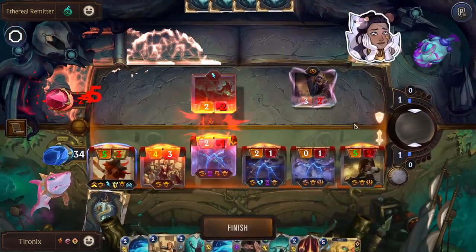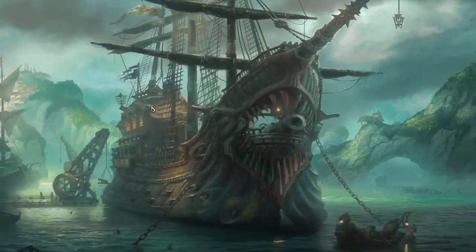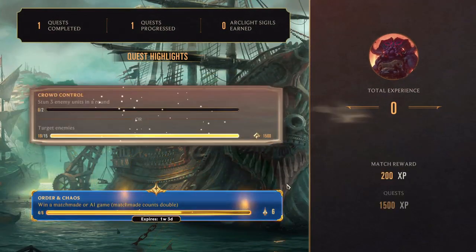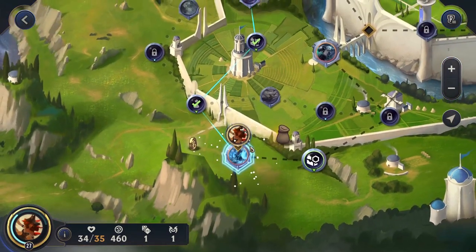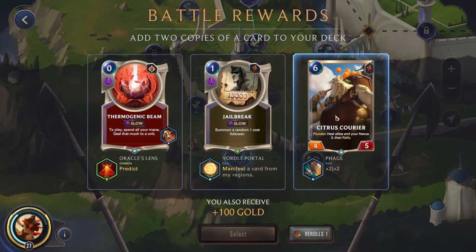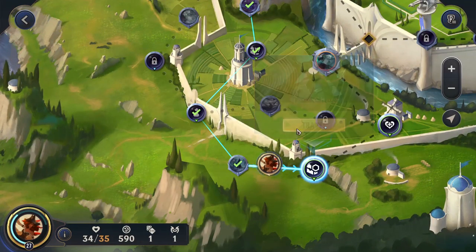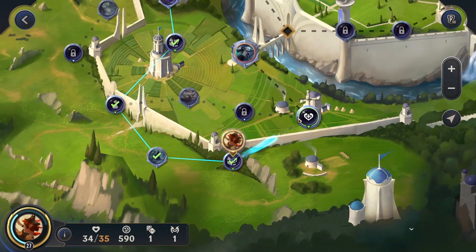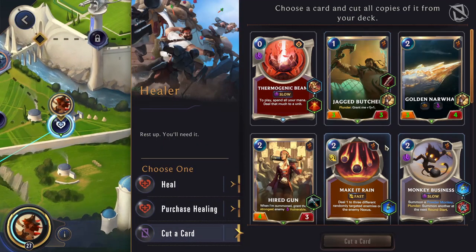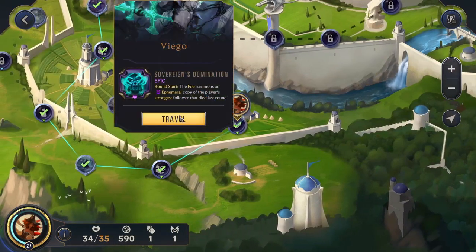Alright, so there is the Ethereal Remit down. Not too bad. We haven't really struggled with any fight. Zoe was the biggest hassle so far. This would be nice, buffing up our deck. We've never really needed the Flash of Brilliance, so I'll just get rid of that. We don't need the healing.